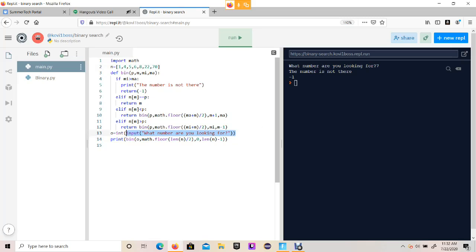And this way, I ask what number they are looking for, and I set that variable over here to bin of o, comma, the rounding down of len, which is just the number of numbers in here. It's 1, 2, 3, 4, 5, 6, 7. That's 7 numbers. So len of n is 7, divided by 2, which is actually 3. So 0, len of n minus 1, which is why this is recursion. Recursion is when the function is being called inside of itself. In that way, in the end, it keeps changing the number. So if I have minus 1 and it says bin minus 1, it will keep going minus 1, minus 1, minus 1 again and again because it's in its own function. And that is why recursion is helpful instead of for loops.